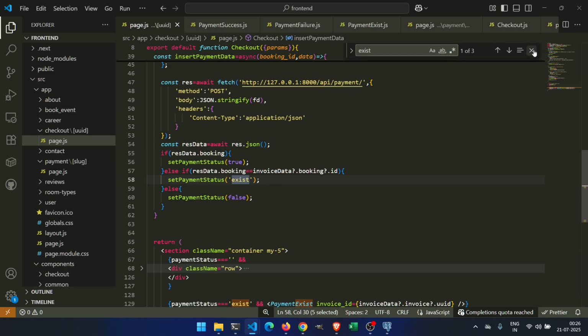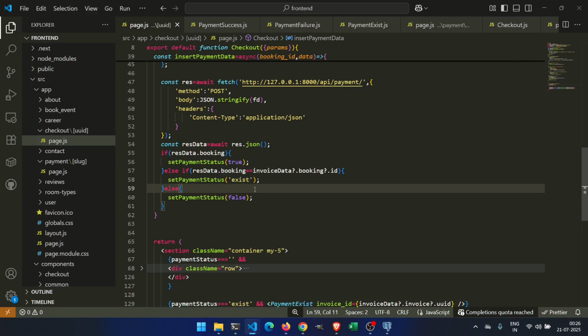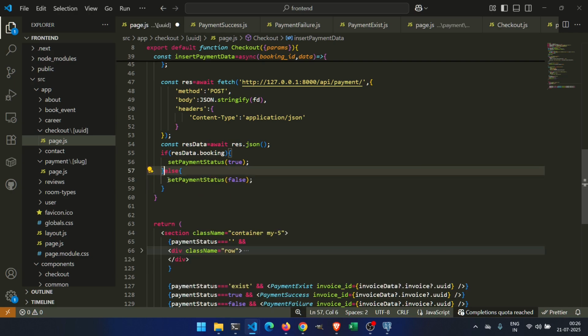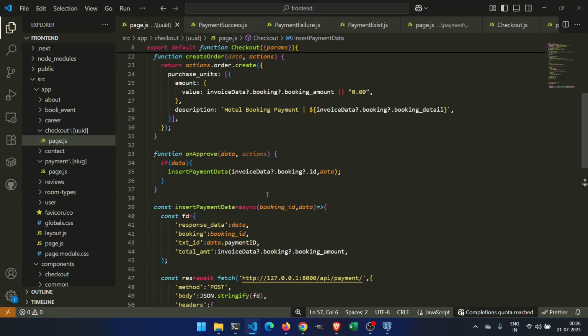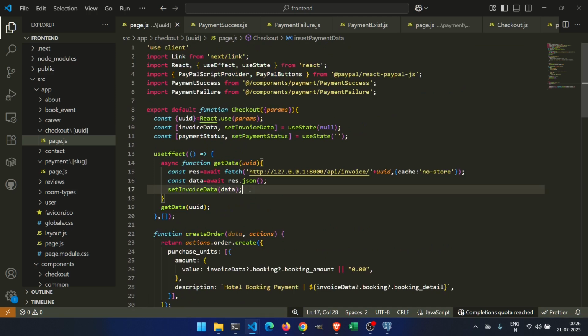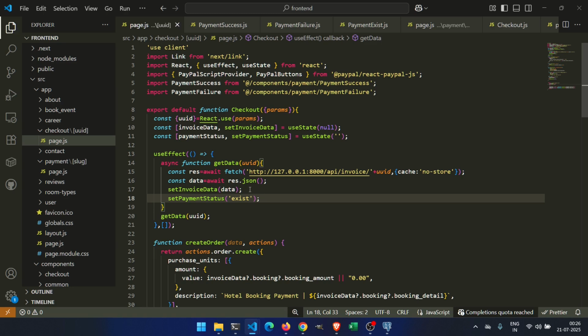So we are doing this. We need to fetch this, right? When we are fetching the booking data, then we also need to fetch the payment status data, right? So this will not here, correct? This will be set here. Set invoice data, set payment status exist.